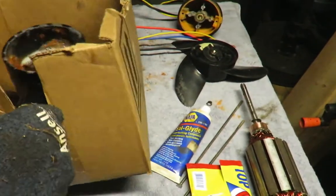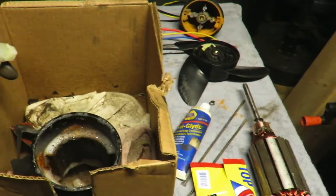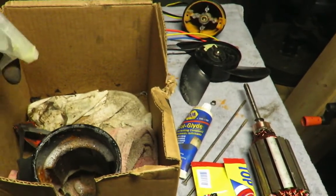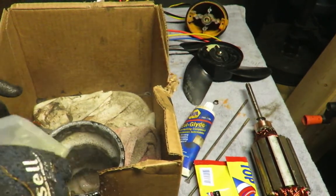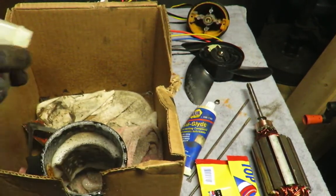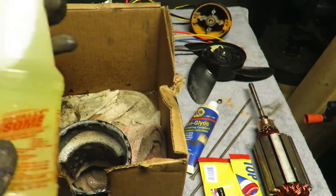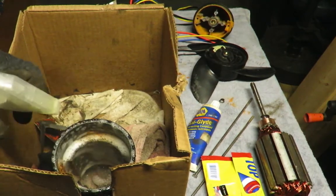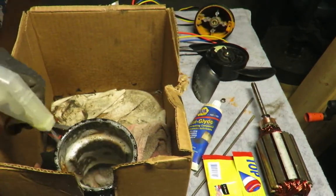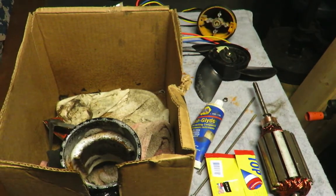So I put the housing into this box. I cut a little indent for the shaft, and put a bunch of towels in, and I'm just spraying it down. This is where the magnets are, and there's a bunch of rust in there. I'm using Awesome. Totally awesome. It seems to be doing a pretty good job. You can see that stuff coming right off of there. I'll let that soak for a little while.